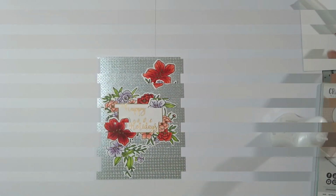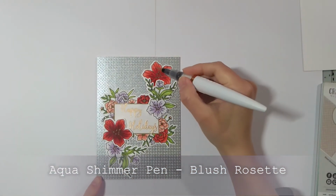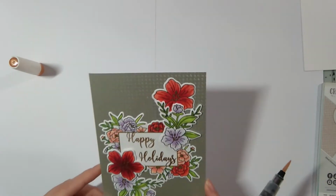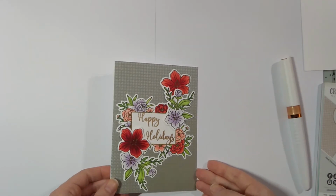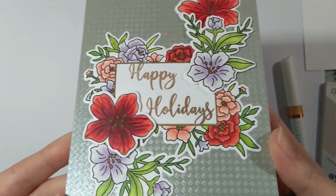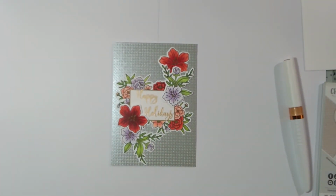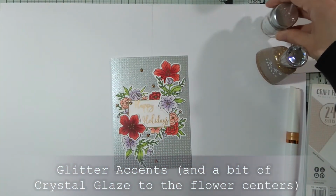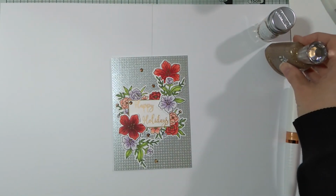And then I went over all of the florals generously with the sparkle pen. And here I'm trying to show you the sparkle, but just the camera is not picking it up. And lastly, I added a few sequins and I filled them with these golden accents for an extra sparkle. And this is my finished card.